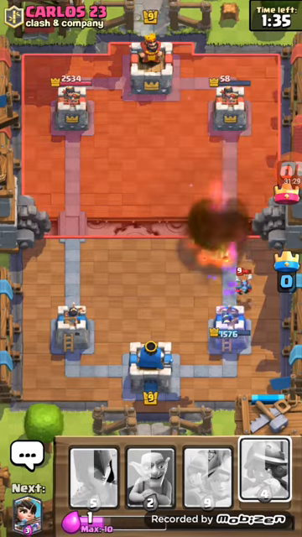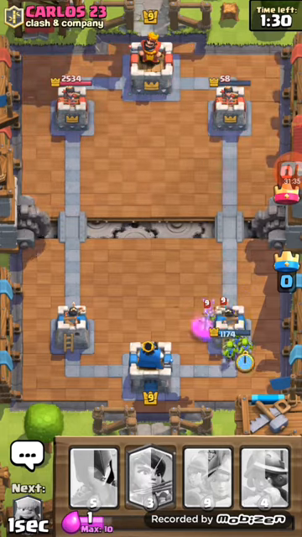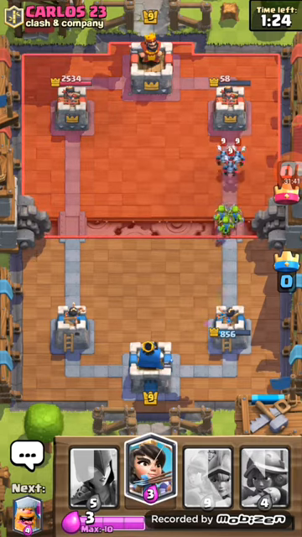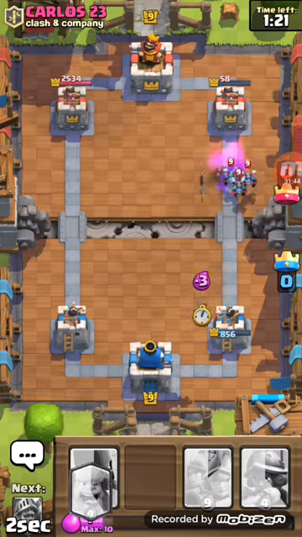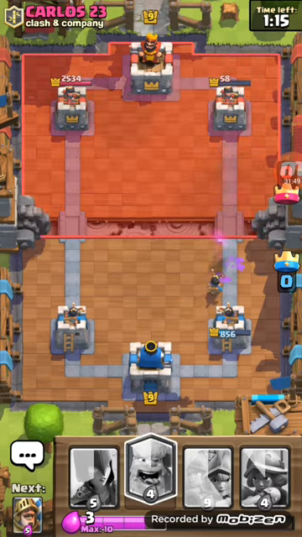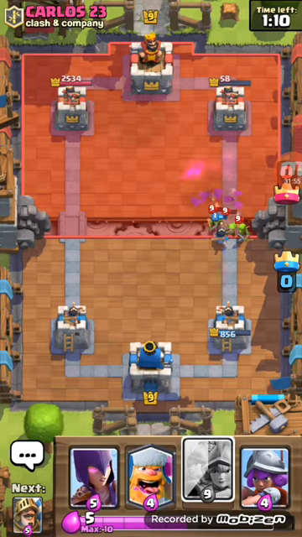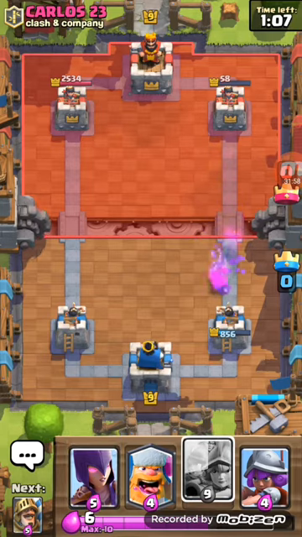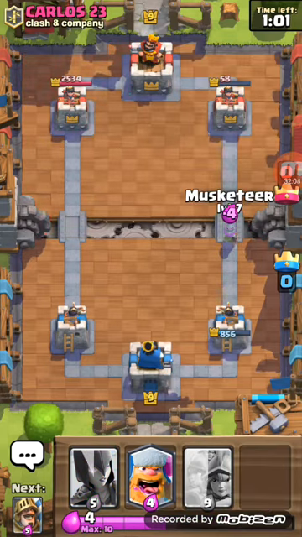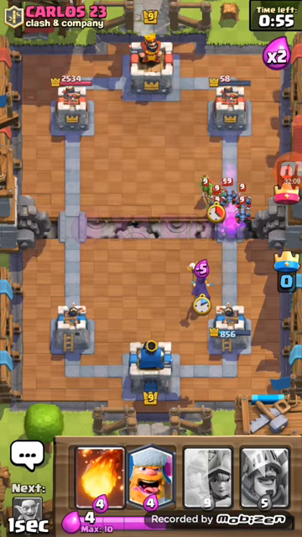Boom. Okay. 58 left, so it's a spell away. I don't think I have a spell, though. Goblins. Wrong place, goblins. Okay. Princess. Oh, I should have saved it for the hordes style stuff. When it's double elixir time, I might go Three Musketeers in the pocket in his base. Come on, get the tower. No, that's not the tower.